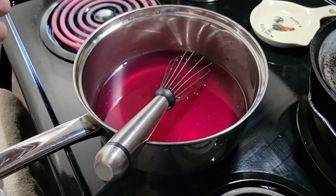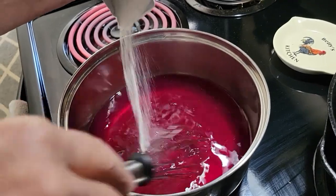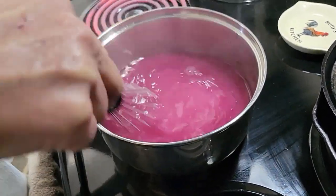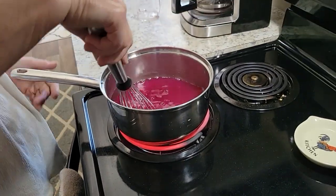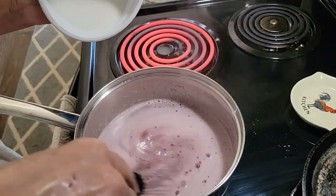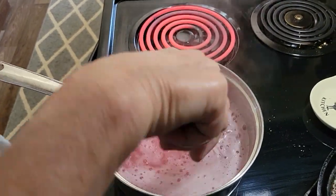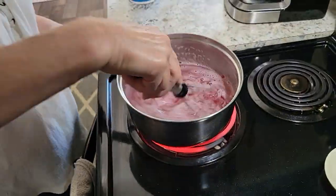Okay, we got our liquid, our redbud tea there. You're going to add 1 package of Sure Gel. She already added the lemon juice, so you're going to bring that to a boil now. All right, got the Sure Gel boiling. Now we're going to add 2 cups of sugar and 2 teaspoons of butter. The butter just keeps the foaming down. You can add that, or you don't have to if you don't want to.